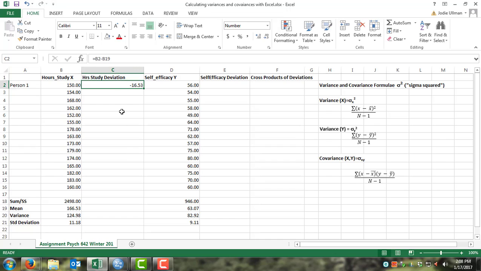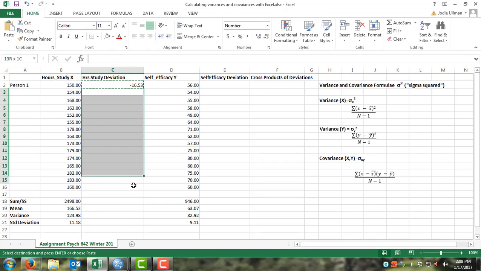So we could just copy that down, but we actually want to make sure that we subtract the data point from the mean each time. So to fix this cell, to make sure that we're always subtracting the mean, we would go up to the formula bar and type in a $ sign. I have no idea why they use a $ sign. So it says always column B, and this freezes always 19, always cell 19. So we have that frozen in there, fixed in there.